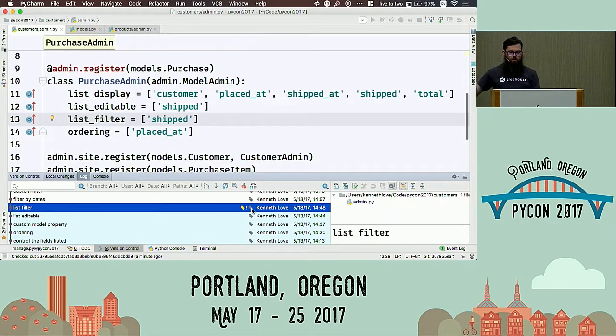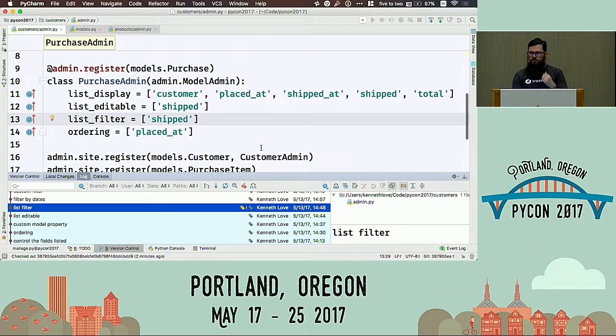When you're changing the fields that are displayed in your list, the first field is always linked by default to the record, to the detail view, which we'll get to in a moment. If you make it something that is not easily clicked, so it's something that's editable, or like a Boolean checkmark kind of thing, often you want to make another item in that list be what's clicked to go look at the detail view. So you can use list display links, and you can mark the field that you want to be clickable, or fields. You can have five of them if you want. But usually you only need that if you start messing around with what's being displayed in what way. So long as your first one is text-based and it's displayed as text, you're good to go. And Django's happy to link that.